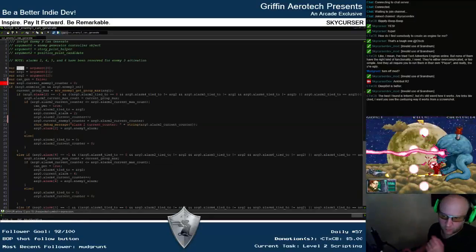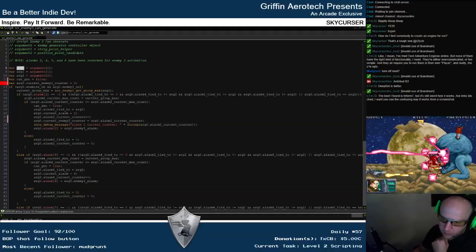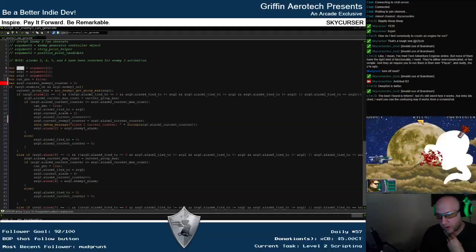Best I found is Inform 7, but it's still weird how it works. Are links blocked? I want you to see the confusing way it works from a screenshot. No, they're not blocked.